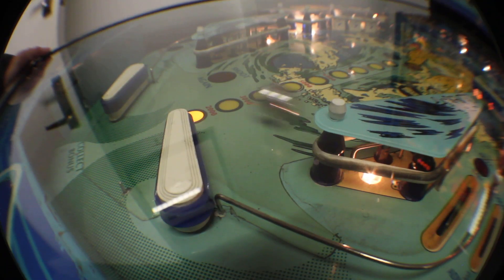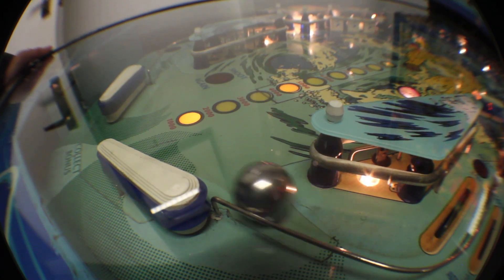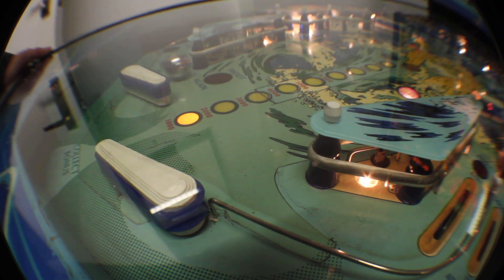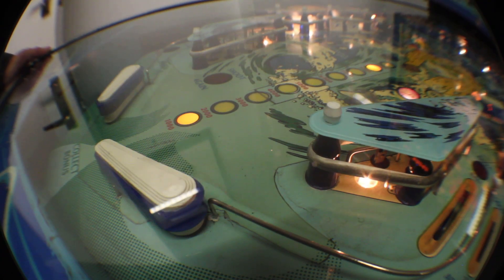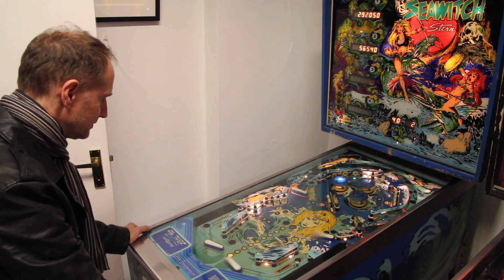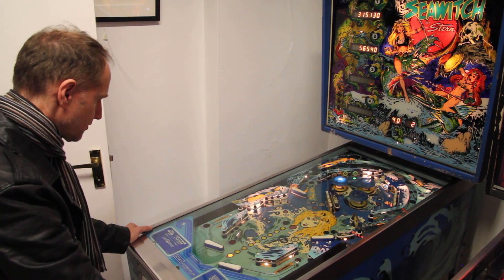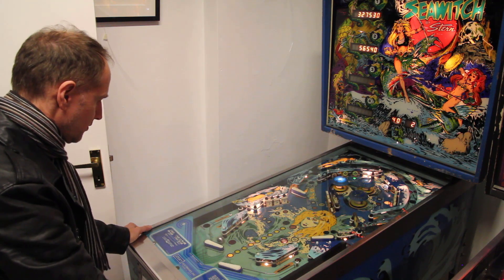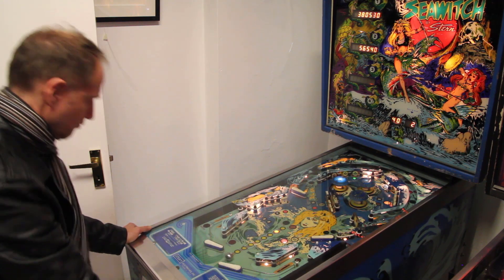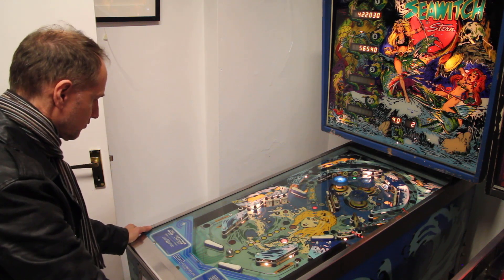This game, even though it is quite old, currently ranks 103 on Pinside, so it's not far out of the top 100 pinball machines voted for and played — really good going considering the age of the machine. Some of the reasons for this: it's a Stern machine, which means really nice gameplay that's really enjoyable. This came out with some stiff competition at the same time — Quicksilver was released in the same year, as well as Big Game, Cheetah, Galaxy, Alley, Time Lord, Alien Annie, Circus by Gottlieb, Torch and Buck Rogers.